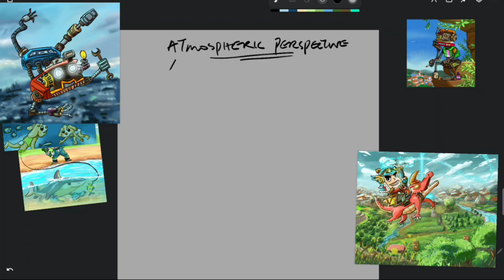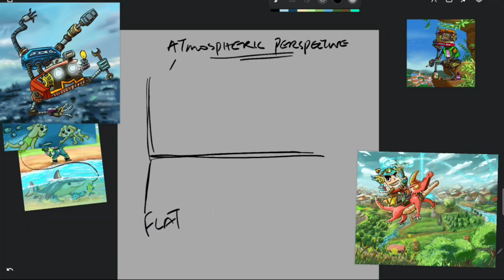Let's say this is a field or a distance. This is our paper, so this is our flat surface or painting, whichever one you prefer, and this is flat.